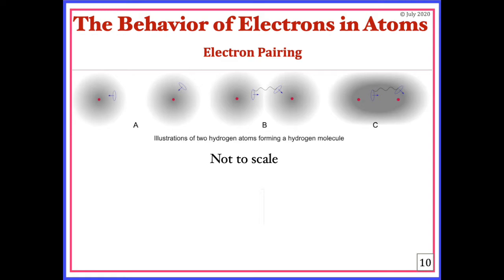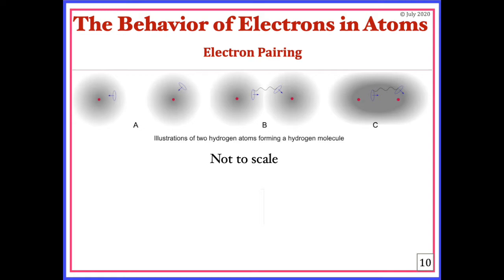B shows when two atoms are close enough together, the electrons will exchange photons, allowing them to move more freely together. Their need to exchange photons to move more freely as a pair brings them together to form a molecule, as shown in C. The dimensions and properties of the molecules are determined by the proton's mutual repulsion being screened by the electrons, along with the electrons' mutual repulsion being tempered by the need to be close to and exchange angular momentum to move around the pair of nuclei.